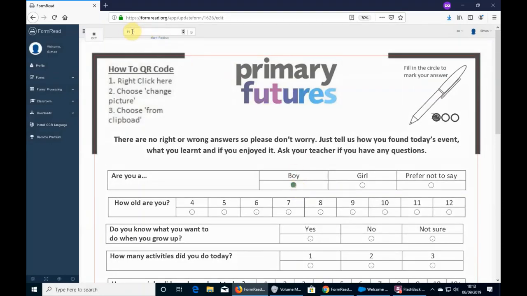I just look up here, we've got a mark radius. Now this is quite important because depending on the size of your circles, you want to be adjusting the size of the mark radius accordingly. If you have a large mark radius, then the person will have to fill the whole mark radius in, or a significant proportion of it, for it to be marked as kind of a true answer.